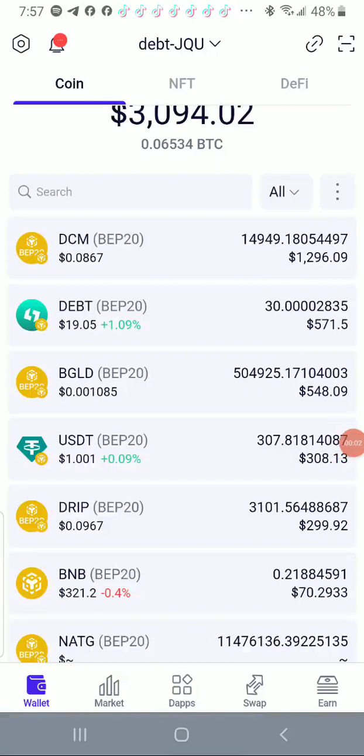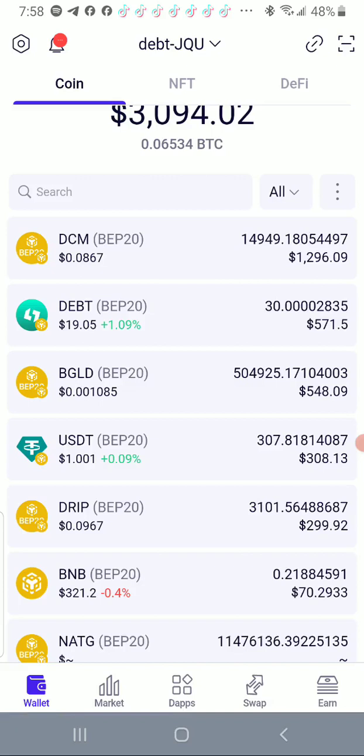Okay, I am going to buy some debt token using the swap feature in the Safepal app. I'm not going to go to dapps and go to Pancake Swap. I'm going to use the swap feature that's in Safepal to do all that for me. Now, it will cost me more in gas fees and in network fees for doing it because SafePal is doing all the work for me, but it's a simpler process and I just want to show you how to do this.